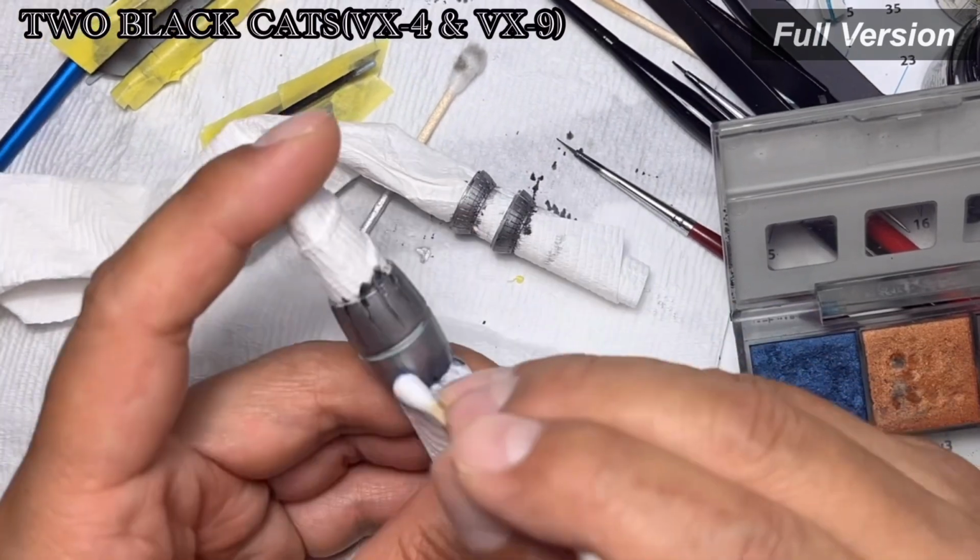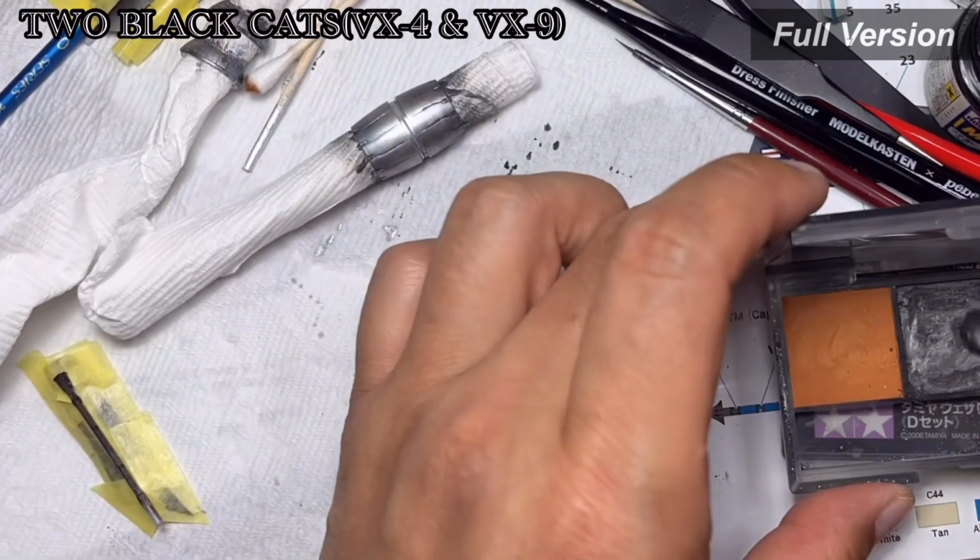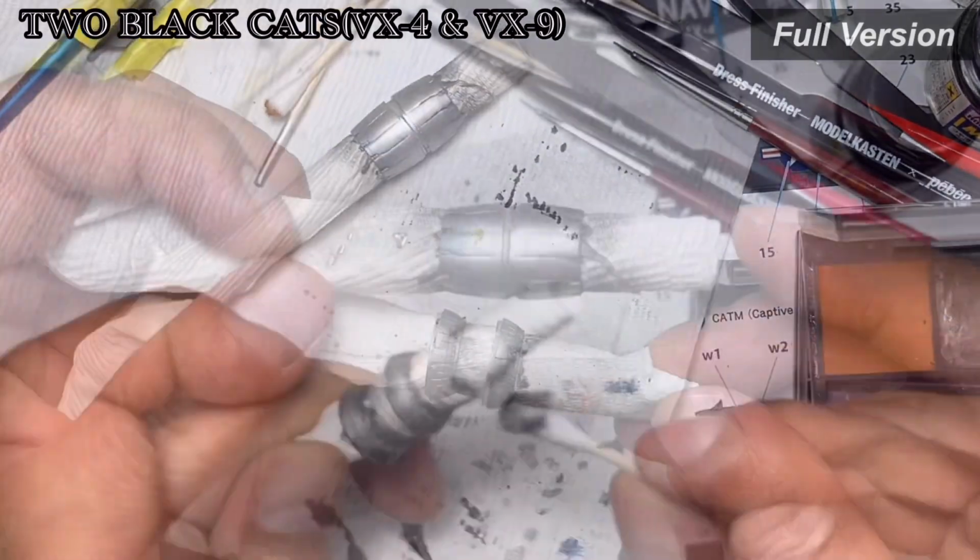Most of the weathering was done by using a cotton swab to express the discoloration of part of the nozzle of the engine, due to exhaust heat from the engine.